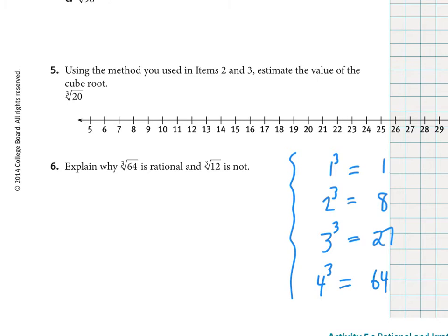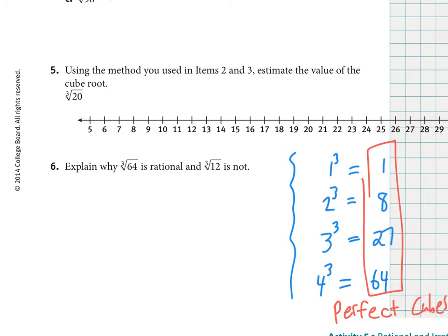So these numbers over here are going to be our perfect cubes. We need to be using cubes here instead of squares to estimate a cube root, because we want to find the cube root of 20. So let's think similarly. Which two perfect cubes is 20 in between? I know that 8 is 2 to the third power, and I know that 27 is 3 to the third power. So where would our value of 20 be?